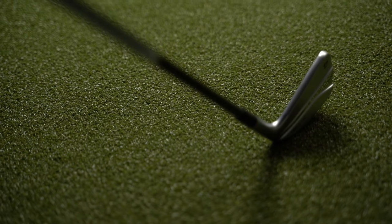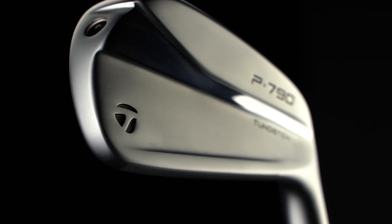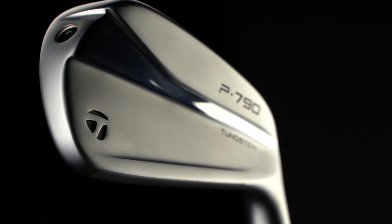So in my time of reviewing P790 golf clubs, spanning all the way back to I think 4 or 5 years ago now — wild. One thing that all those irons have included, and what was really groundbreaking, was Speed Foam of course. But with the 2021 UDI, this has been promoted with Speed Foam Air. This new engineering material happens to be 69% lighter than the predecessor. 69% is a lot of percentages. 69% equates to about 3.5 grams saved with Speed Foam Air, which is redistributed within the head to further enhance launch conditions. Speed Foam being the multi-purpose material that it is also enhances feel, makes impact feel softer, and makes it sound better too.